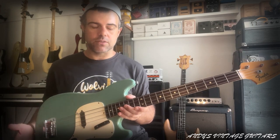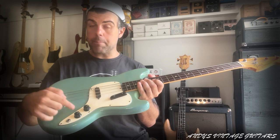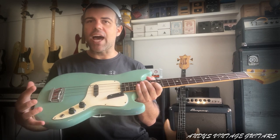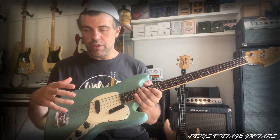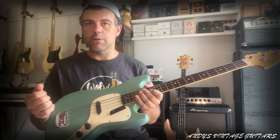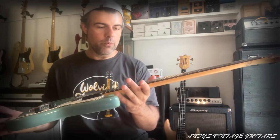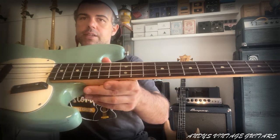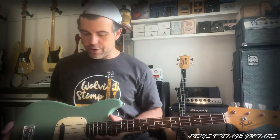They have a dull sound, and they do have 2 capacitors. They do have 2 caps on the tone pot, making it really fat, and probably they did it because 1 cap wasn't enough to give a nice bassy, oozy tone, given the guitar pickup instead of a bass pickup. They do have a rosewood fretboard with perloid inlays. What they look like, small frets, almost pre-CBS profile frets. And yeah, they're a very cool bass.